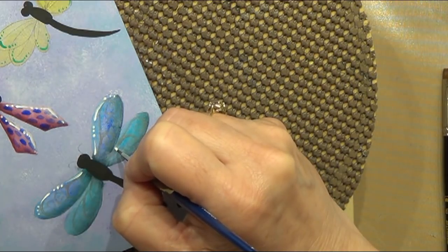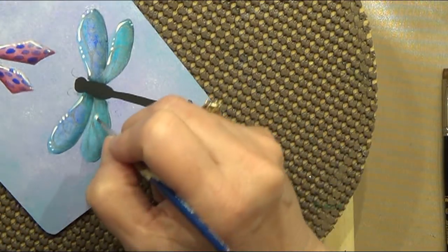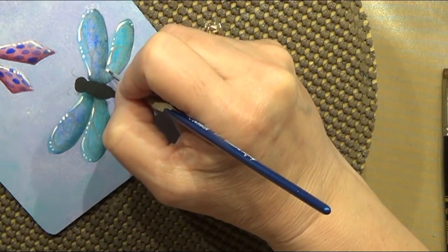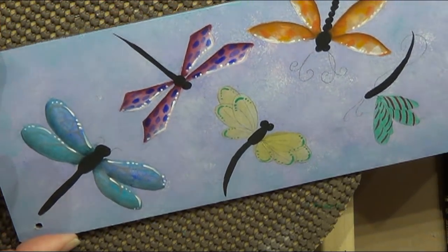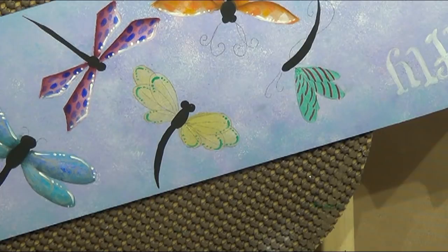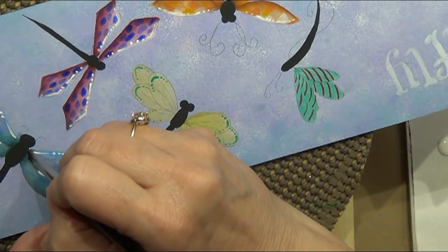Didn't get that dash started in the right place, but it will be okay. It'll all work out in the end. I think I need to separate those wings just a little bit more, so a little bit more of our black. I'm going to work this black into my brush till it is a very sheer color, working it in with the water. That's how you get your sheerest floats.